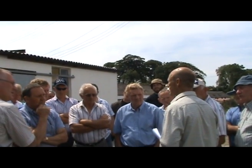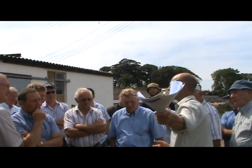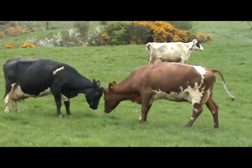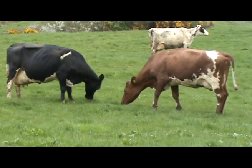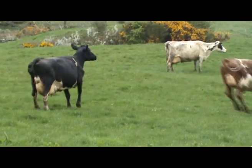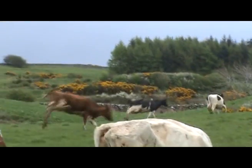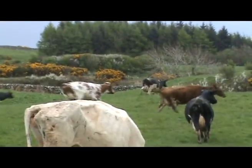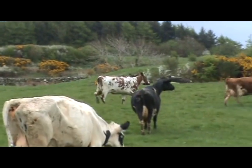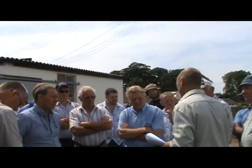I'm looking for eight lactations. We're almost six here with these, and these are three-year-old when they come in — so they're nine years old. The average age of these cows is nine. I'm looking for ten years, because they'll be bringing them in at two years old. This is a business proposition — it's not airy-fairy stuff. We're running a business, we've got people to pay, so it's got to work.